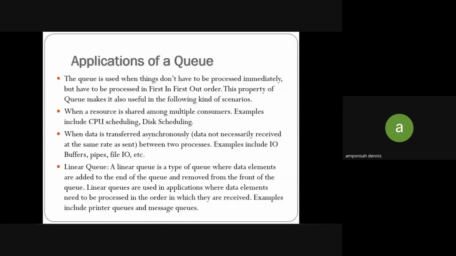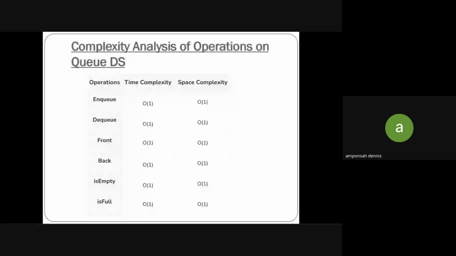Looking at the time complexity and the space, it seems like with the big O of one, they are all affecting the enqueue, the dequeue, like everything is the same. If I'm right. Yes, that's how it's supposed to be. Yeah, you're right. Okay, thank you, sir.